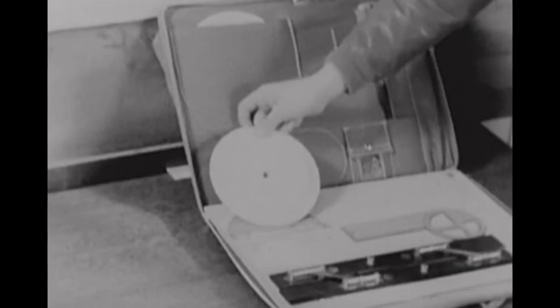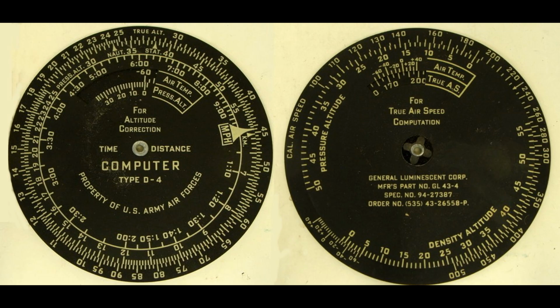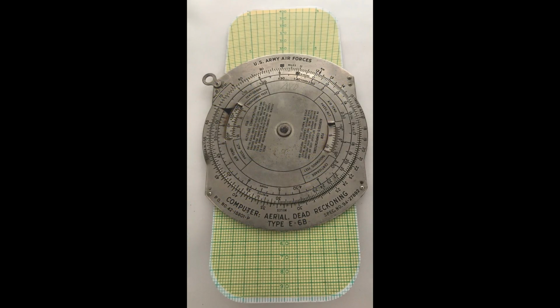There are many variants of the E-6B, but they're all essentially the same. These were standard issue for U.S. World War II pilots, and all were trained to use them. In fact, all pilots from all nations were trained to use something very similar. The E-6B is actually really easy to use and very fast. You can solve many problems faster with an E-6B than by typing numbers into your iPad. So, while there are a lot of mathematical issues for pilots to understand, the actual focus is on the understanding of the principles and use of charts, special slide rules like the E-6B, or electronics to solve the problem.